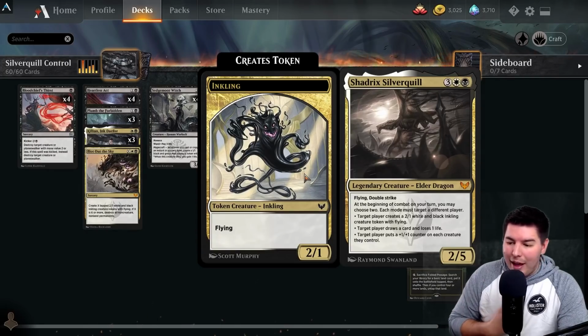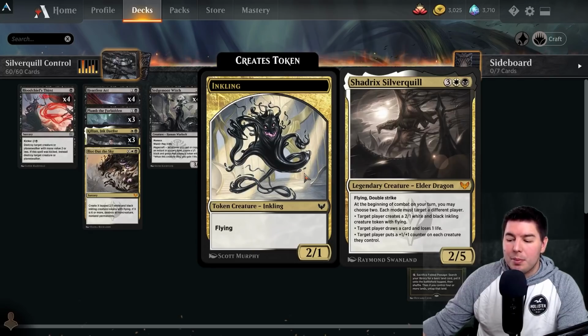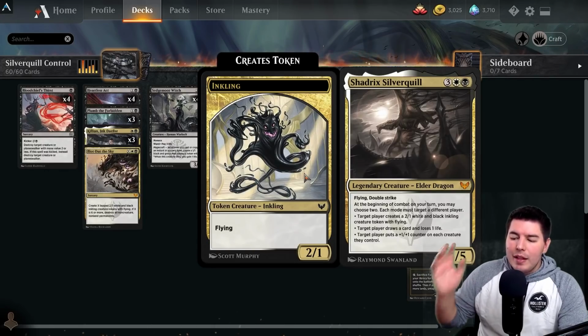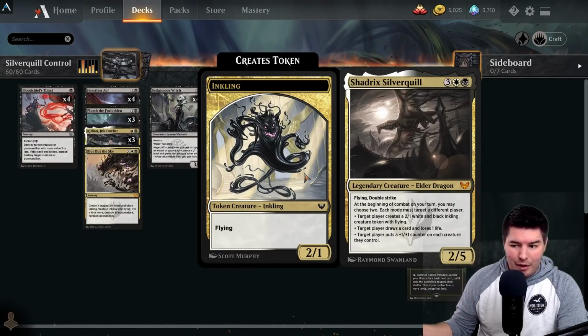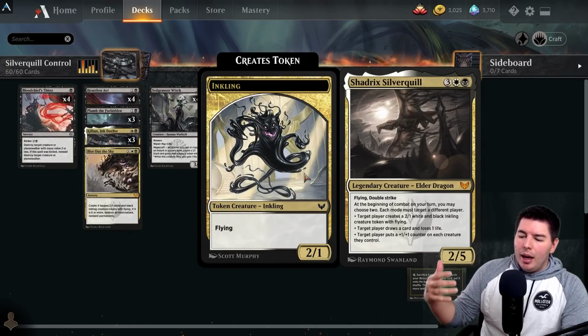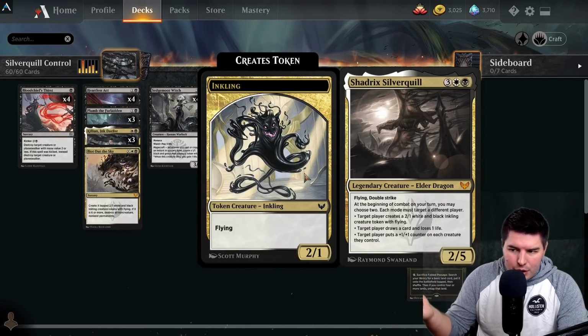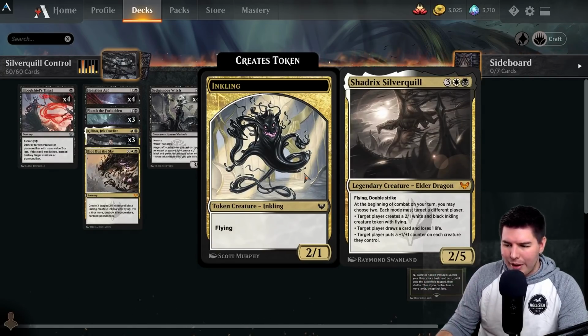We love that, but we also don't ever want to give the opponent a chance to draw cards. And then target player puts a +1/+1 counter on each creature they control. This is probably the one that we were wanting to give to the opponent the most often, because we don't want them to draw a card first off. Maybe making them lose life can be useful, but we don't want them to draw cards usually. We don't want to give them a creature to block our Shadrix Silverquill right away, especially because with double strike, that's immediately blocking 4 points of damage right away.